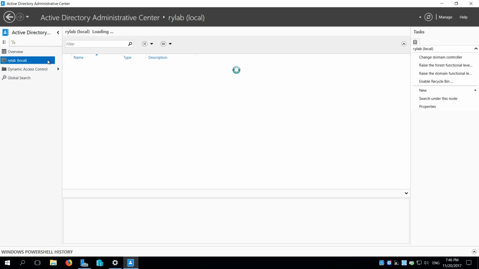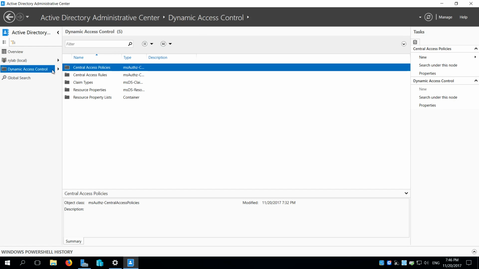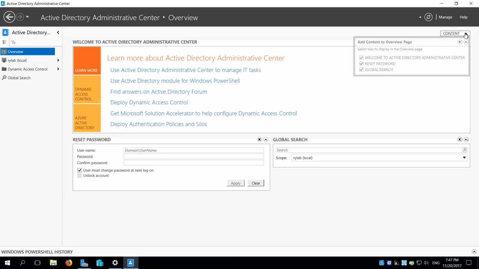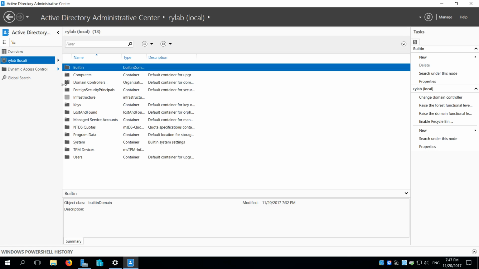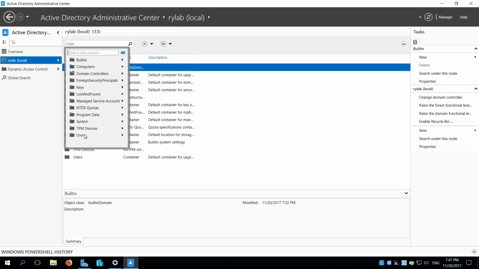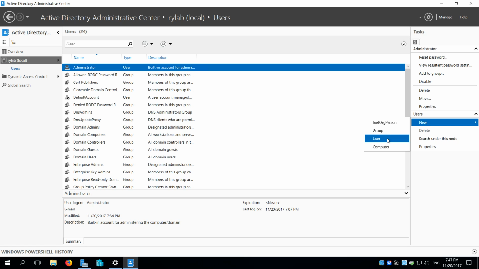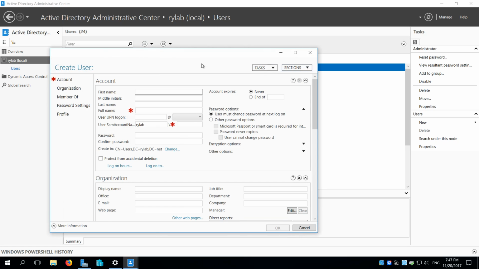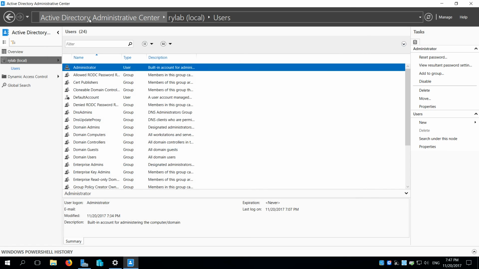You can delegate dynamic access and so on, right? So if you wanna add users and stuff, you can do that. If you wanted to go in here and go into the users, you can add new users and stuff like that. Let's say you wanted to add a user, you can add someone in here and fill out all their information and so on. So we're going to cancel because we don't want to do that right now. Okay, so it's really nice, handy.